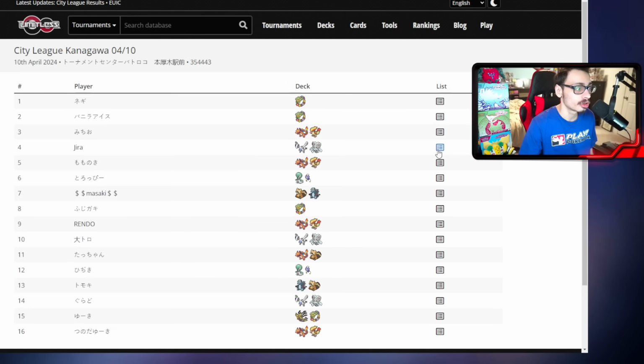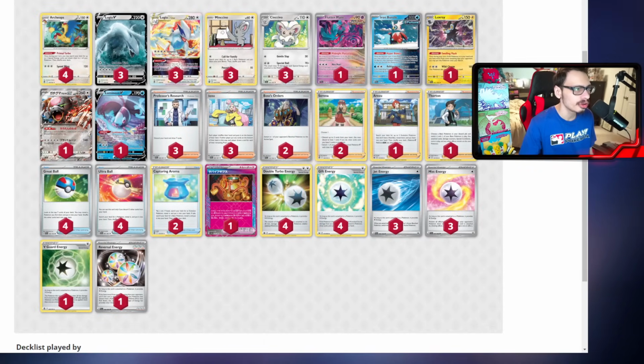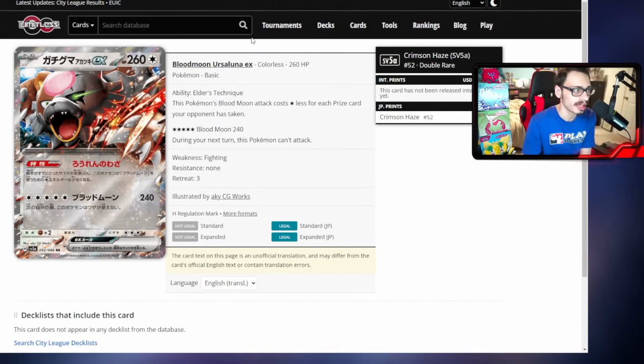Now we can look at the top 4 Lugia deck here. We see Lugia does gain some new cards. Now, obviously, Lugia can also play Blood Moon Ursaluna. So not only can Lost Box play this card, but so can Lugia. This card, once again, needing no specific energy means you can play this within Lugia.